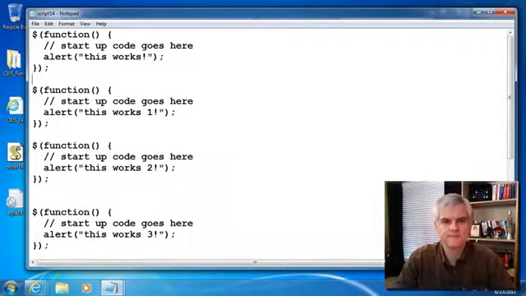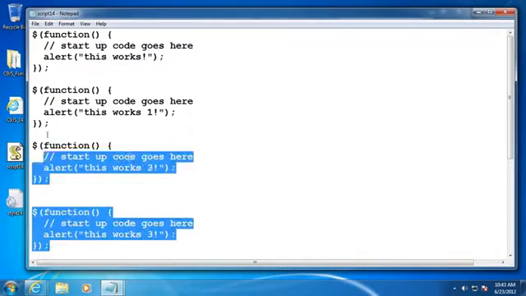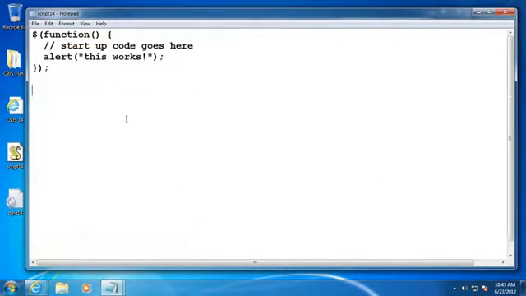Pretty cool, right? Now, a lot of these are just exceptions to the rule, and I'm going to delete all that. In most cases, whenever you pass an argument into the jQuery function, you're passing in a selector that represents the elements of the DOM that you want to work with. Again, let me just give you an example of this. In this case, we want to work with all the paragraph elements in the DOM.